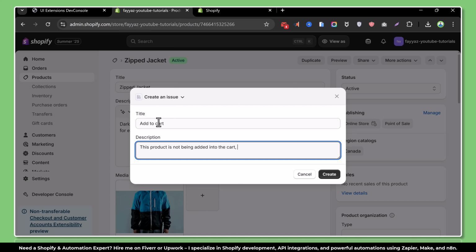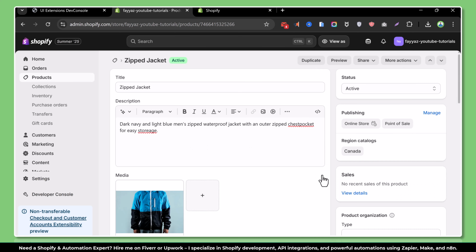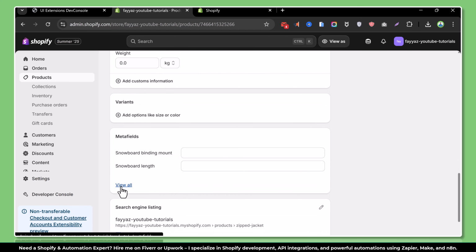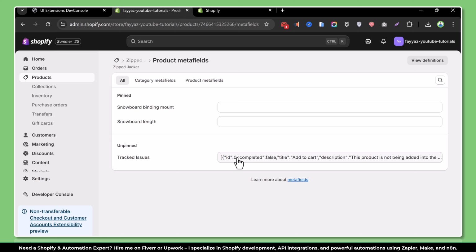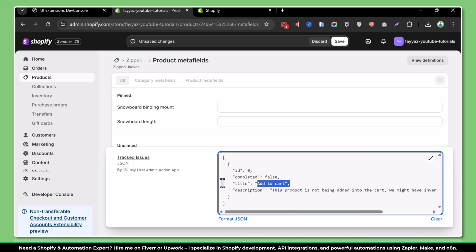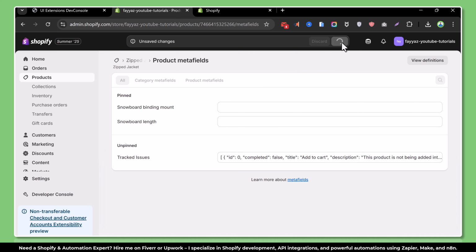We might have an inventory issue, so please check. So I will create this issue, and if you go down, you will see we have a new record in the metafield, add to cart issue, and the description of the issue. This is very simple and very easy.